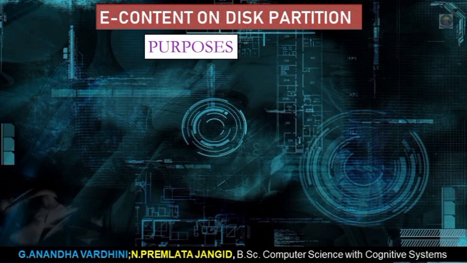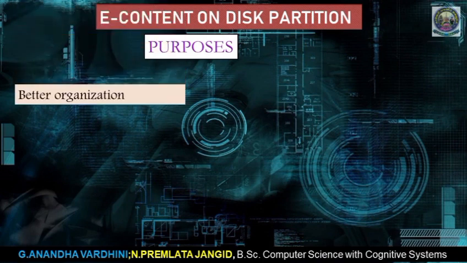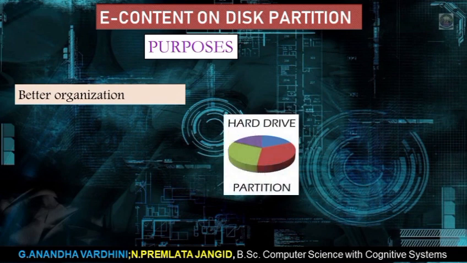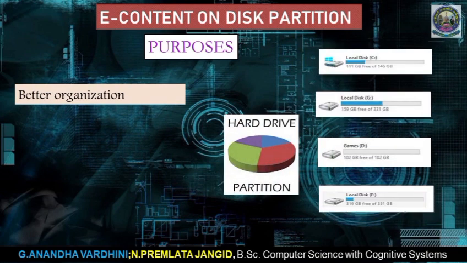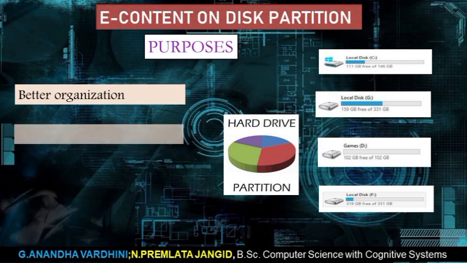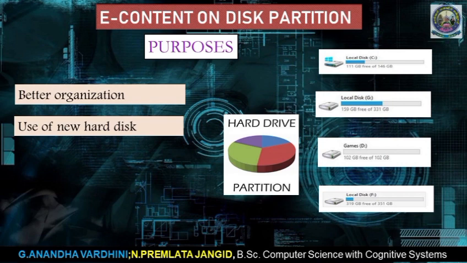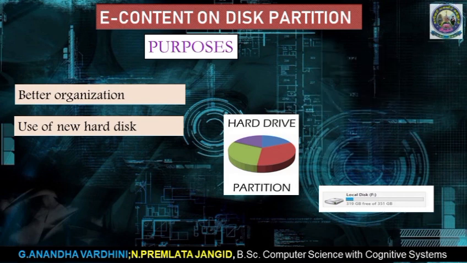Let us see about the purposes of disk partition. The first is better organization. Some users like to place their data into a certain place according to their data types. Partitions make it easier. The next is use of new hard disk. A newly bought hard disk cannot be used to store data unless users partition it.